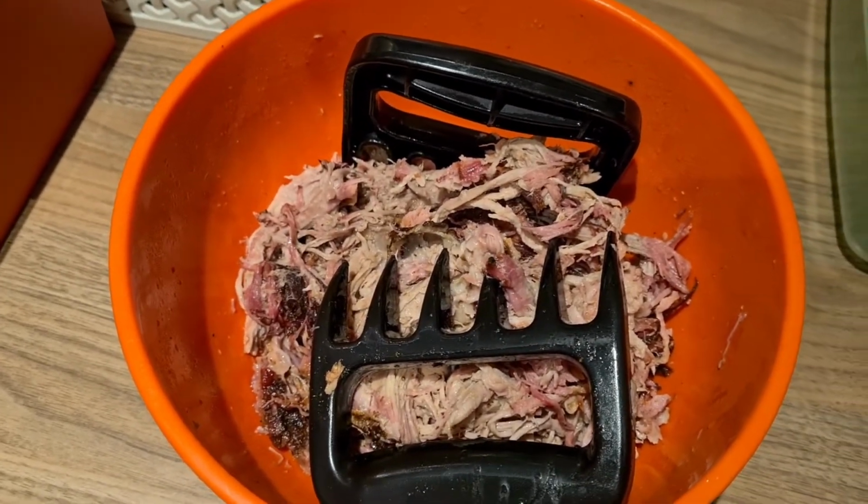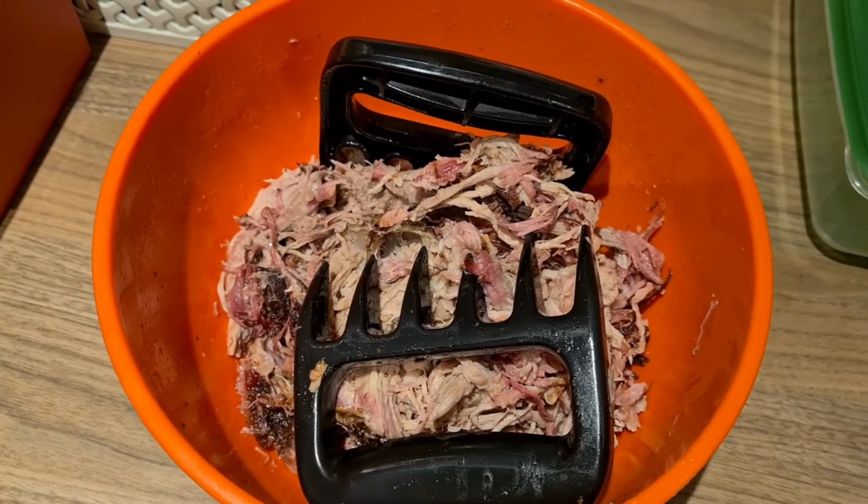So anybody who's thinking about a GMG, get one. Fantastic. Beef ribs next time.